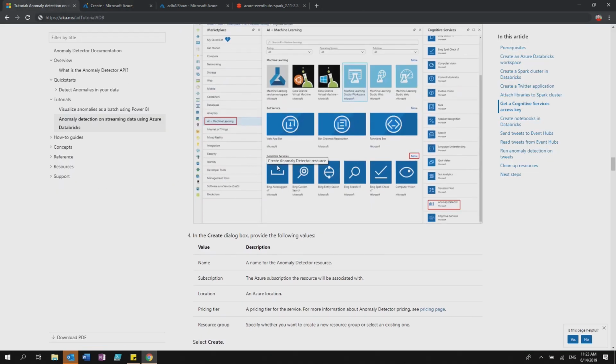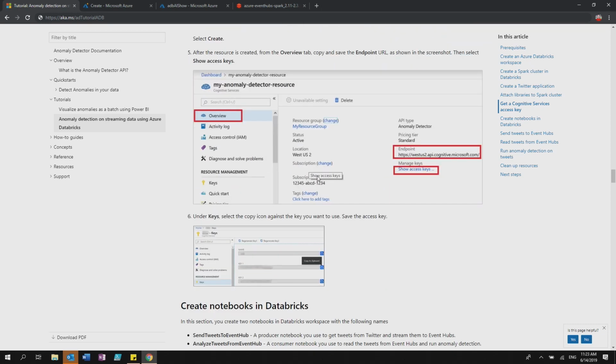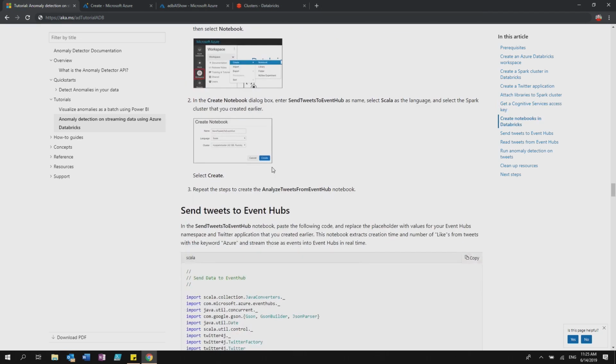The key here is to get the endpoint and the access keys. Once all that is set up, you're ready to create the notebook and play with the notebooks in Databricks. Now, all those prerequisites are prepared. We are ready to play with the notebooks.